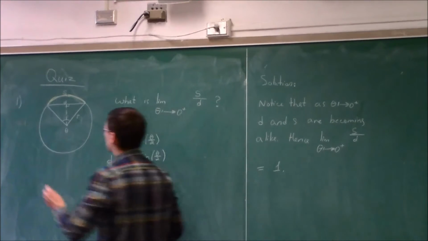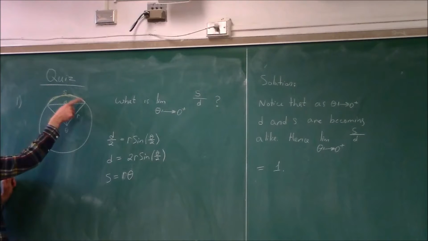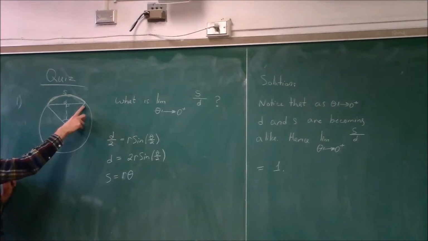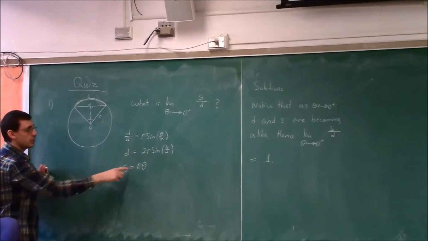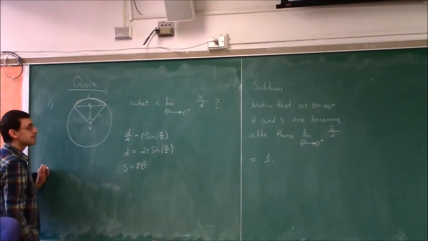Why is that so? Because I need to recapture the idea that this angle, if I measure it in radians, is how many times s accommodates the radius r. That would be the angle. So s divided by r would give you the angle theta. That means that s is equal to r times theta.